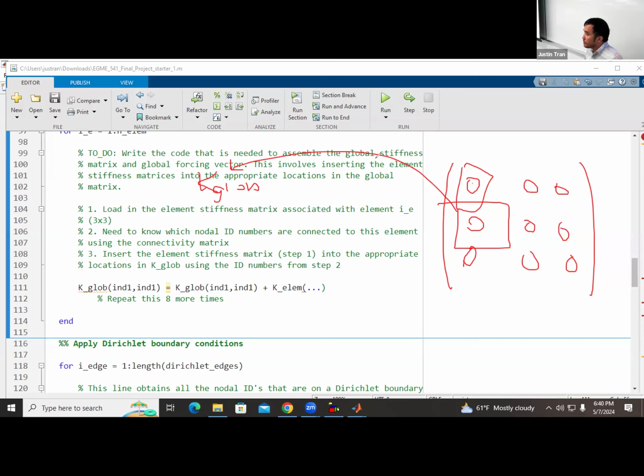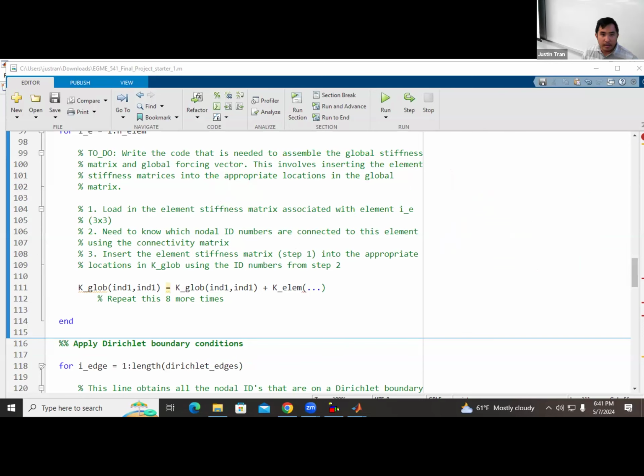This section also mentions the forcing vector. I thought that was part 2. Part 2, yeah, forcing vector is part 2. So the only contributions to the forcing vector in part 1 are going to come from the Dirichlet boundary conditions. But there's no thermal generation in part 1, so only part 2 will have the forcing. But same thing, for the element forcing vector, you're going to use the connectivity matrix and use that to find the appropriate location in the global. So we can just ignore the part which says and global forcing vector. I might have just included that by mistake.